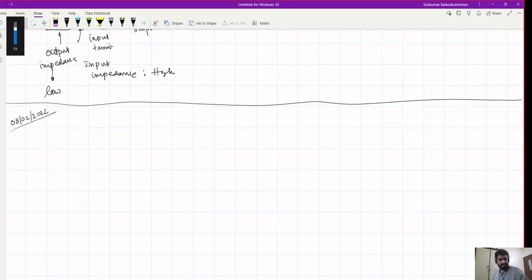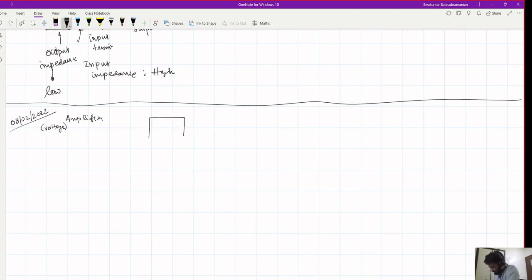What did we discuss last class? Anybody? It's an amplifier. Right. We started looking at amplifiers. In particular, voltage amplifiers, right? All right. Yeah, we'll come to the op amp later.